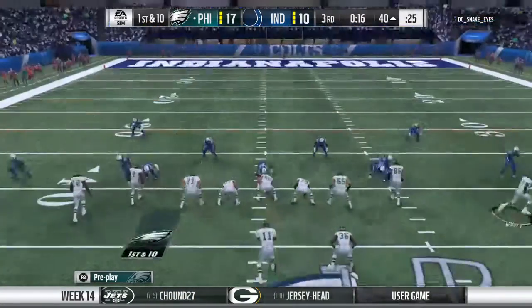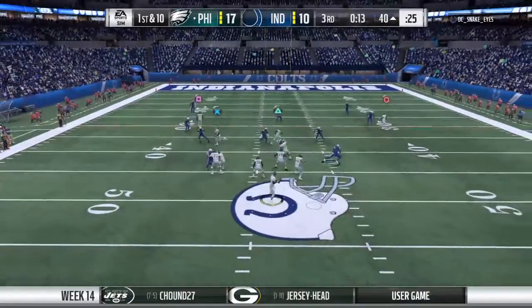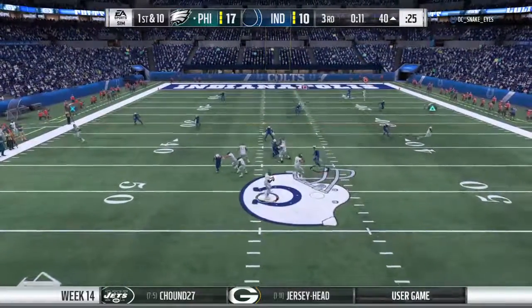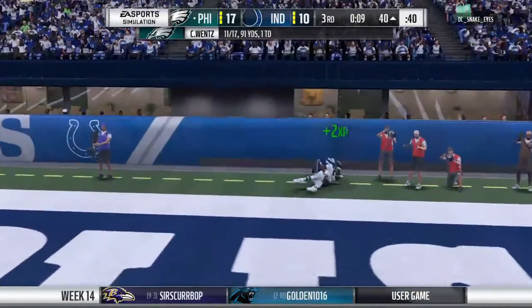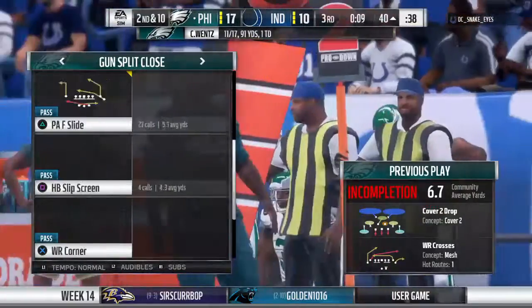The wide receiver moving to a new spot. Wentz going to throw. He'll rifle this one deep right side. So they took a shot on first down, but couldn't connect.